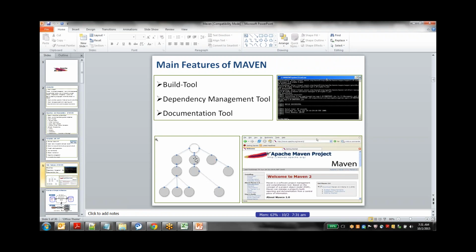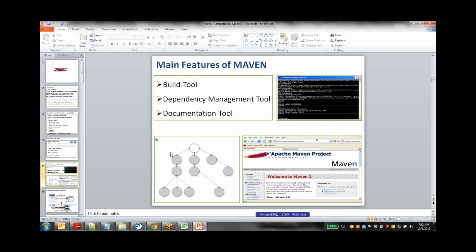So look at this diagram. Suppose all the circles are some kind of plugins or supporting jar files. When you have to compile your product, all these jar files and libraries are needed for the compilation as a dependency. Now, if you're working on a tool like Ant, you have to give a dependency of each and every file or library you're seeing here. That is a big pain, because even if you miss one, your compilation will not work. So you have to ensure that each and every library you see is referred.